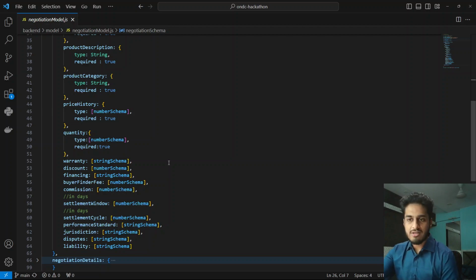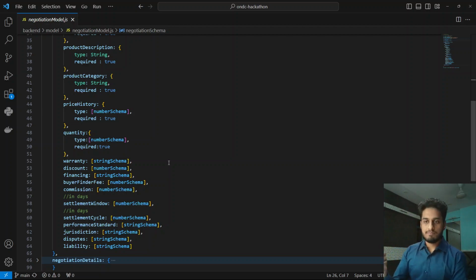But if someone buys two, it's going to be a big thing for them, because two machines are slightly better than one only. It shows commitment towards the seller, so they might negotiate a bit more. They give a higher discount than what you would give for only one quantity.